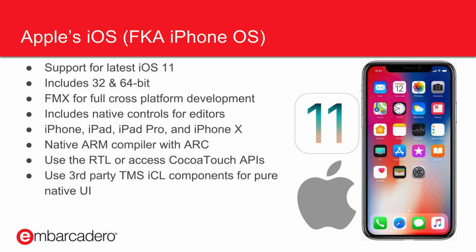So I've seen examples people have done, like the Touch ID, for example, to unlock the device. What else was it? I've seen a number of different things. Basically, any of the APIs on there you can access and use just as easily as if you're developing with Objective-C or Swift. But you don't have to use those APIs if you don't want to. And again, TMS has their ICL components for pure platform UI.